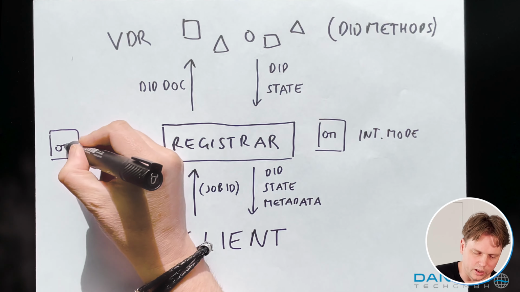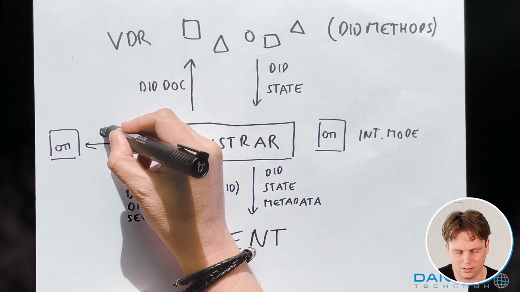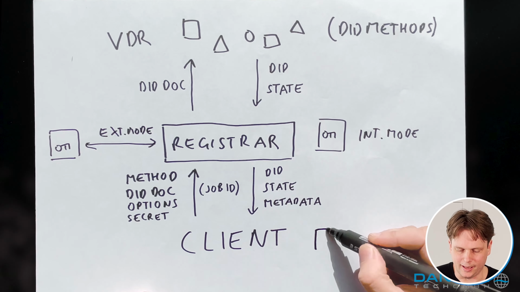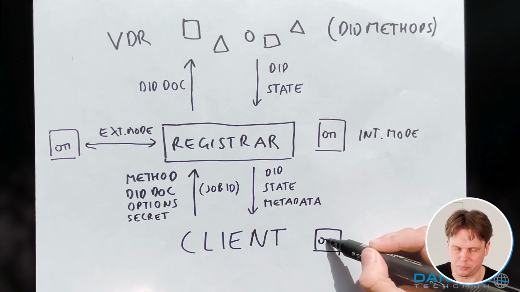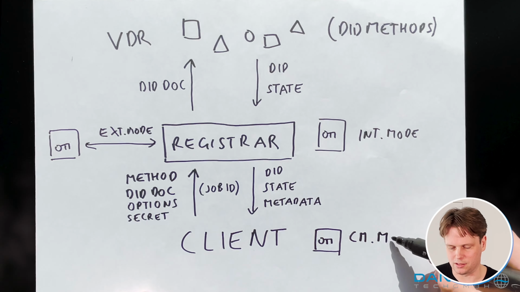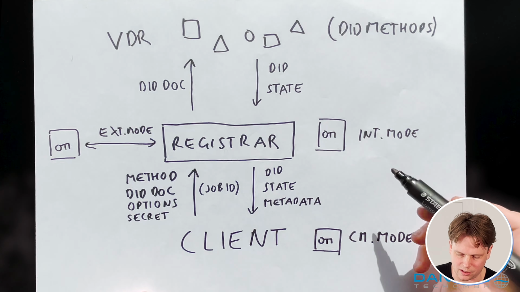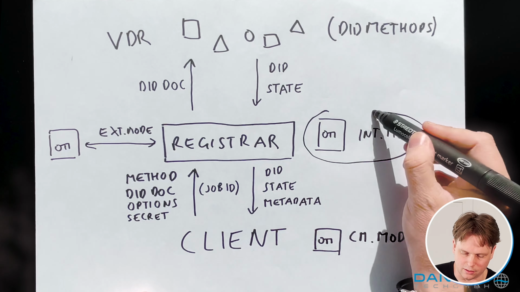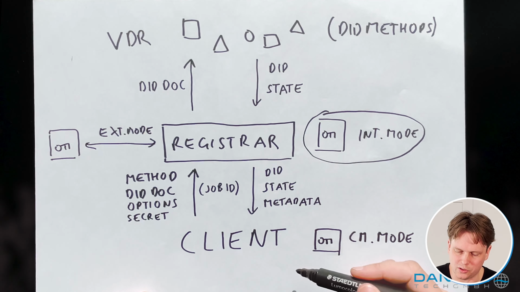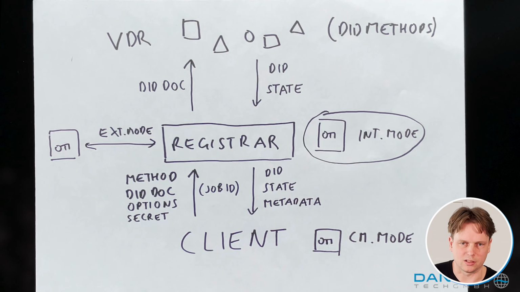But there's also a way where a wallet could be yet another external component that the registrar interacts with whenever key operations need to be performed. And then what we think is the preferred mode is what we call client managed secret mode. This means that a wallet exists here on the client side. All the key operations take place here on the client side, and all the DID operations are performed by the registrar. But today we'll focus on internal secret mode because that's the simplest and easiest to explain the process.